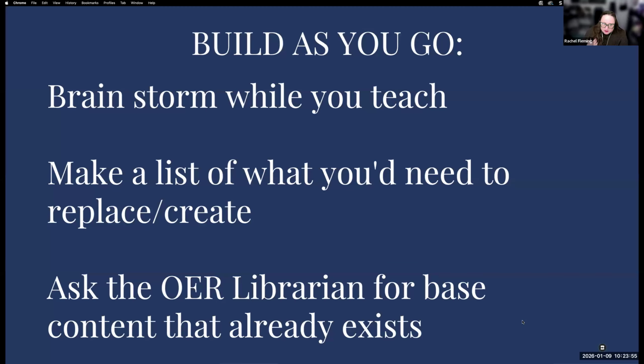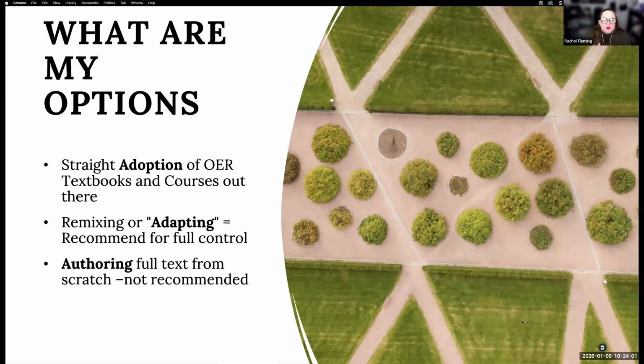And then feel free to reach out to me. I can give you a list of a whole bunch of stuff that's already created so you do not have to build from scratch. So you have a lot of options when it comes to OER. You can do straight adoption. This is where I send you a whole bunch of OER. The Academic Center for Community Colleges Open Education Resource Initiative has multiple textbooks that were built by and authored by faculty across California.